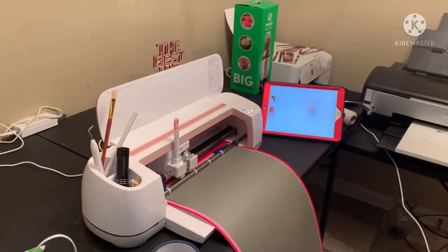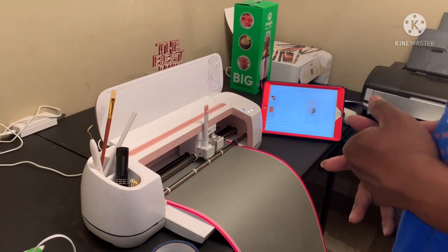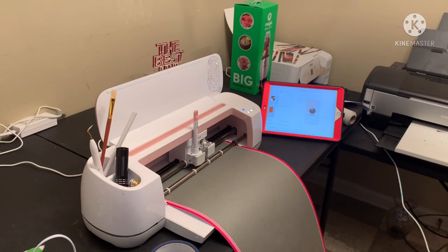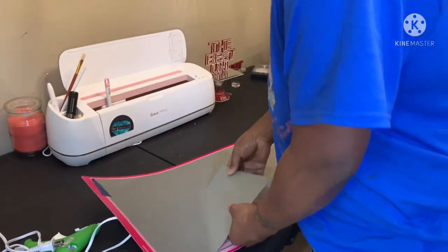Okay, so now I'm going to cut the cardstock and put the scoring lines in it. Hopefully I measure everything right. I don't know, we'll see. Right now it's scoring the lines. We're gonna let it do that and I'm gonna come back, just see if it worked first before I get all fancy with it. So it's got the scoring lines in it.